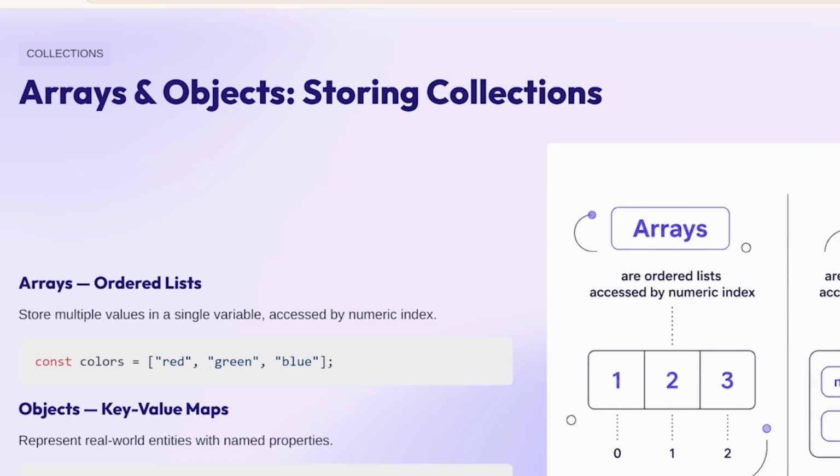And the object stores information using key and value pairs. See this example: const person is equal to name is Alice and age is 25. The values have some keys. So the name is the key and Alice is the value, and then age is a key and 25 is the value. Okay, so arrays and objects are used in almost every JavaScript application. These are the most important things in JavaScript.